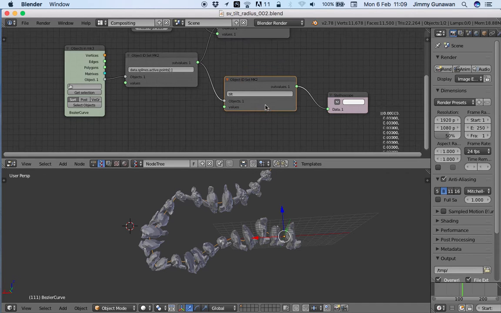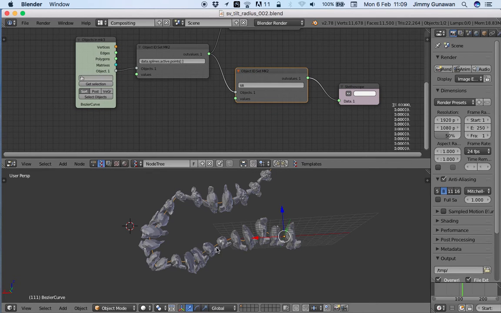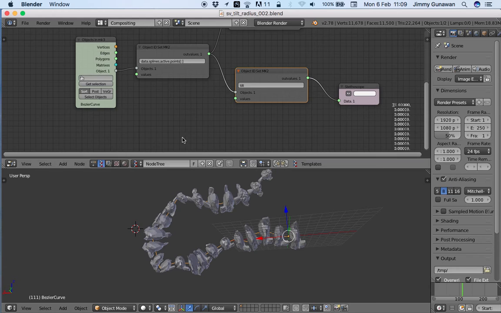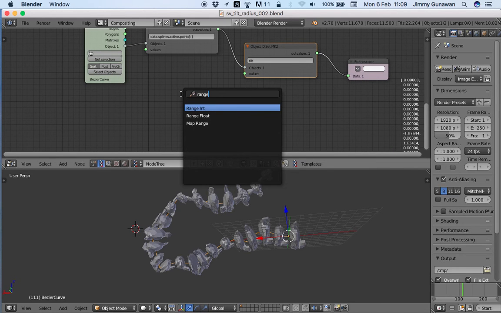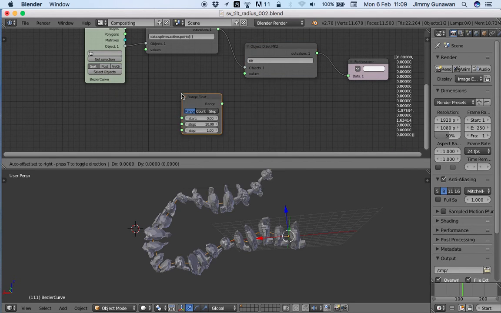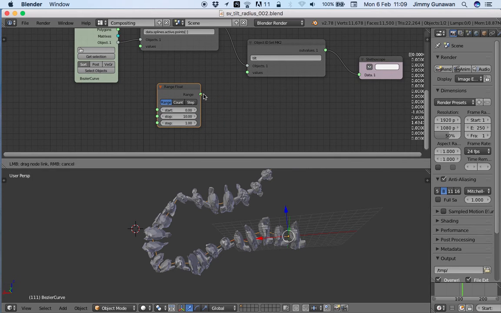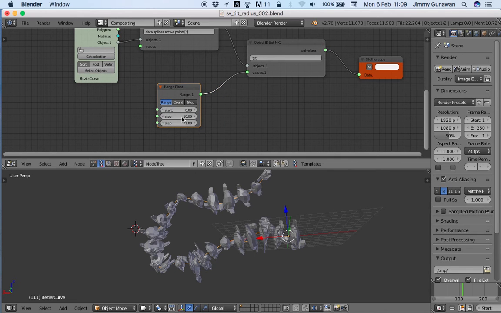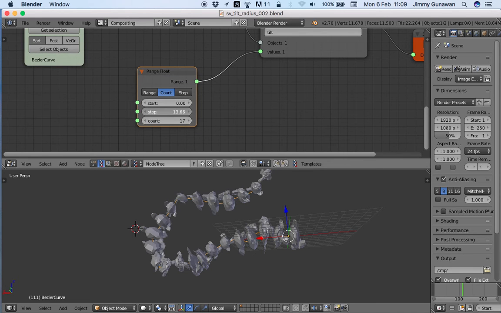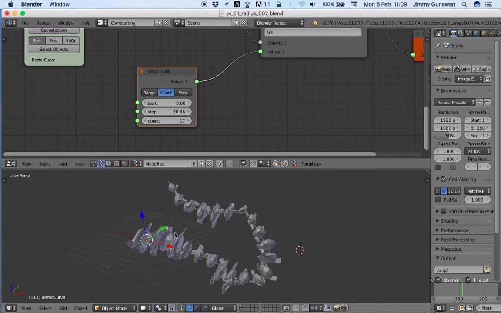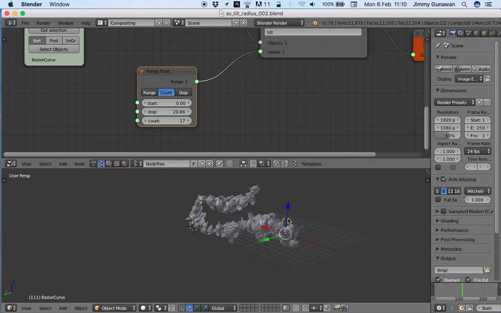We can also control the tilt. With the tilt, if I want to make the monkey head kind of spiraling, I can use range. Let's try range floats, I believe. We can plug into that guy, and then the count should be 17. Save it, and now I can control the tilting using this value. I'm not sure if it's in degrees or what. With the monkey head, it's not so obvious.